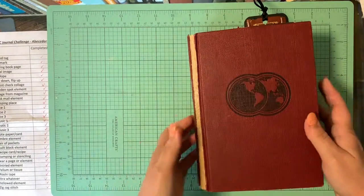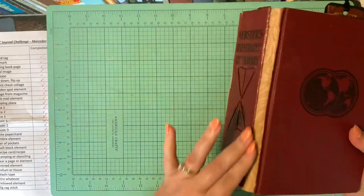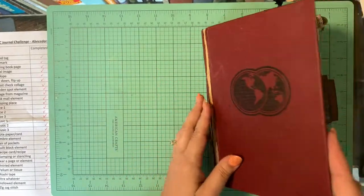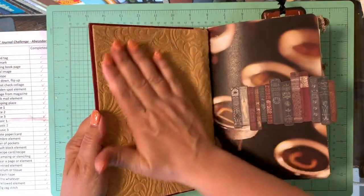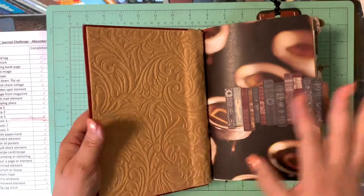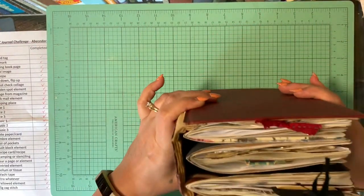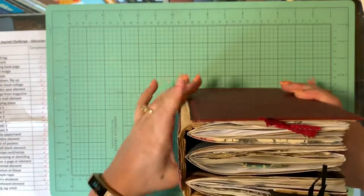1949. It was falling apart. So I made the inside and made these spacer areas from some embossed felt that I had. And I really, really like the look and the strength that it gives this book. It's a chunky one. It's three signatures. I forgot to count the pages.